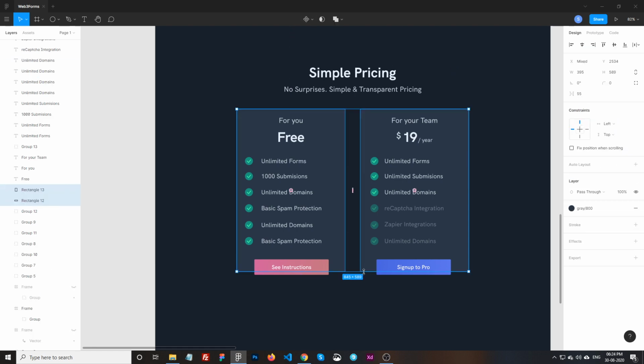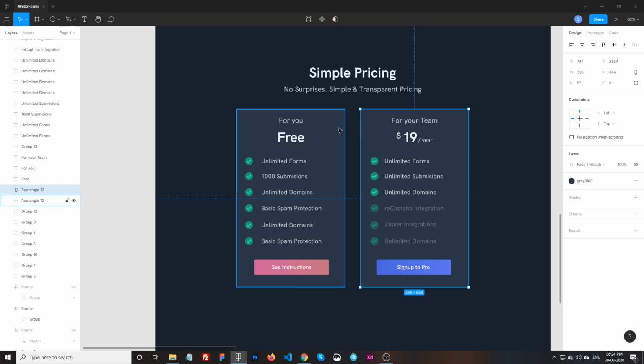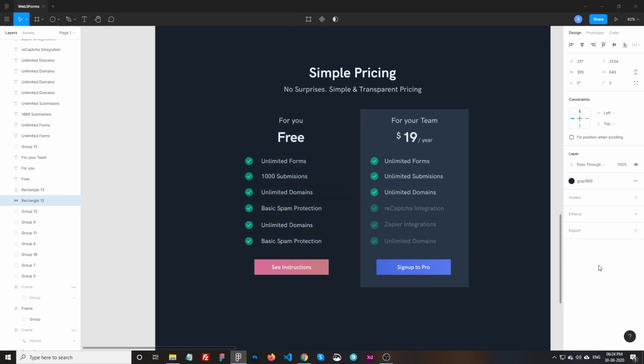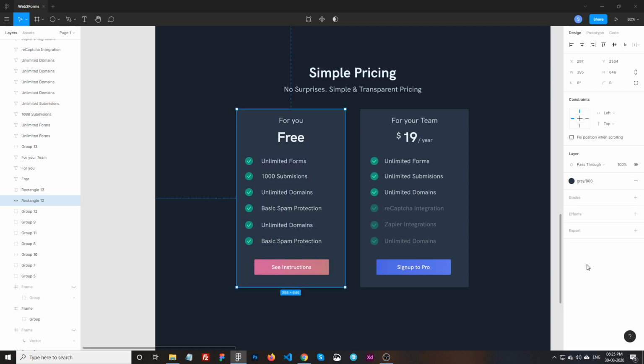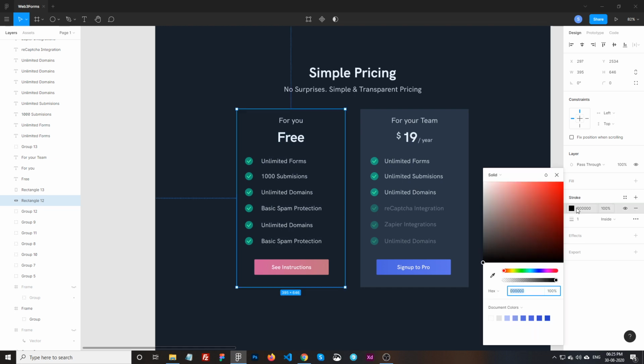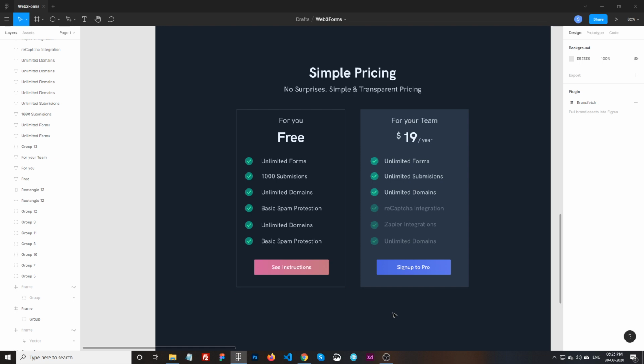Okay, maybe we can just simply use this here. And let me darken this. Okay, maybe like a border or something. We can just remove this fill and add a stroke, and then the stroke can be something like this.